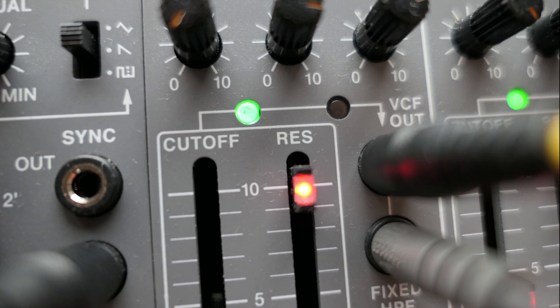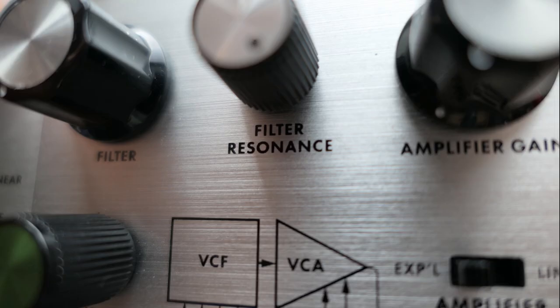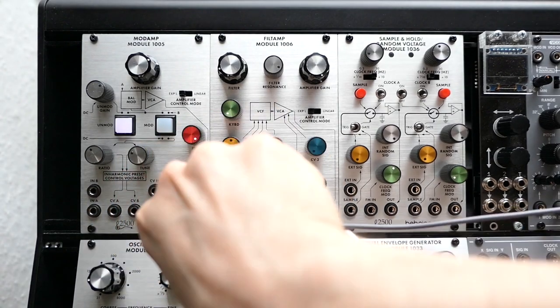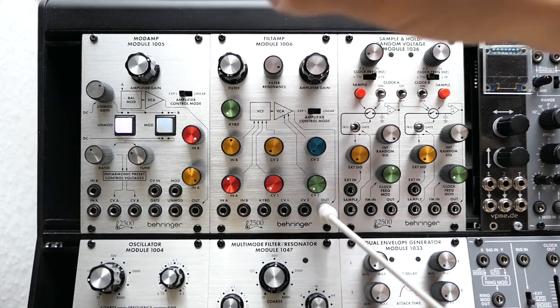Before we come back to the Filtamp, a last bit of theory about filter resonance. Most filters have a knob for resonance — often called Res, Reso, or Q. On the MS-20 it's called Peak, on the Model D it's Emphasis. The ARP 2500 just calls it by its name. Resonance is achieved by a feedback of the filter output to its input, often routed through an attenuator or adjustable amplifier, and sometimes it's voltage controlled. Increased resonance lifts a certain part of the filter curve around the cutoff frequency and boosts all the frequencies in this area. At full resonance, filters often self-oscillate, becoming a sine wave oscillator and outputting sound even without any input. Resonance adds a lot of character to the filter output, and the exact sound depends on the filter topology and actual circuitry.